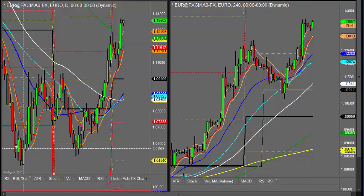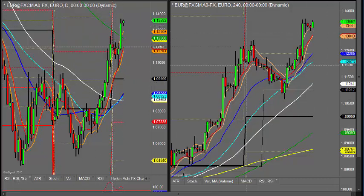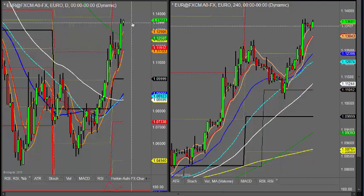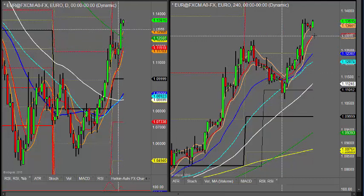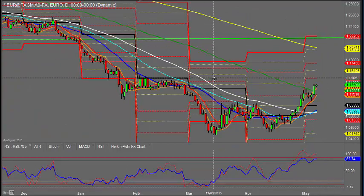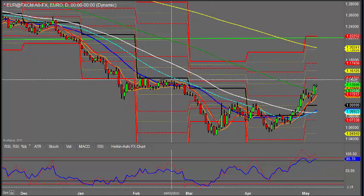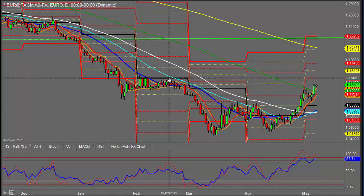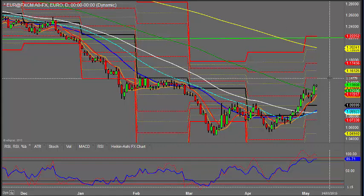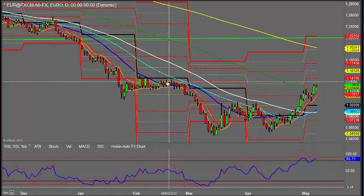So looking at the euro dollar first, and yesterday we managed to end up with quite a bullish day there. We've now put in a sort of daily pivot swing. The question is whether we can break yesterday's highs. If we can, there's little in the way of immediate resistance. The next level of resistance probably comes through this February's highs. It's tight, probably the tightest area, and it ties in with this monthly R1. So certainly some resistance, maybe just before then, as well as the end of the month.